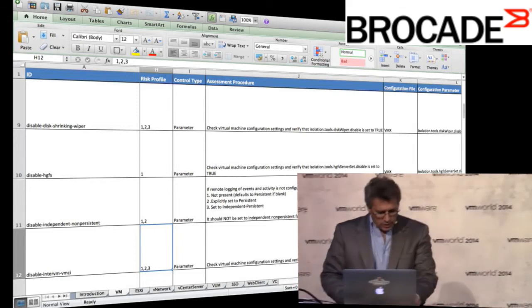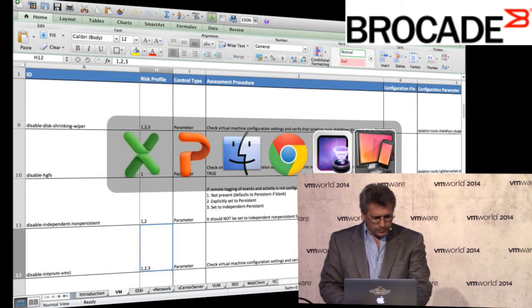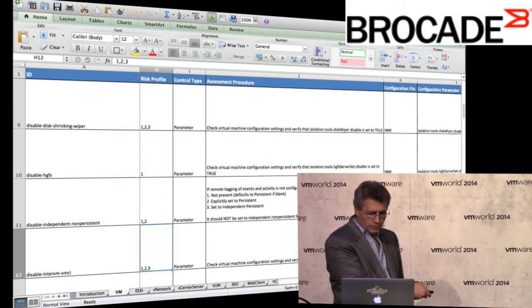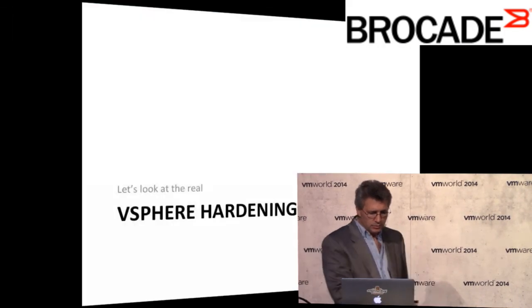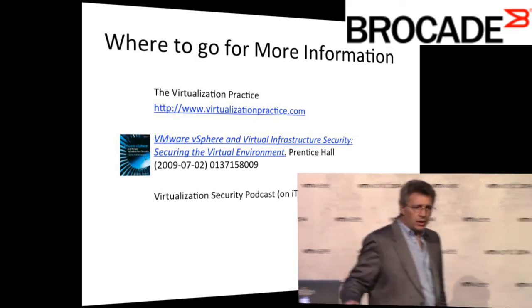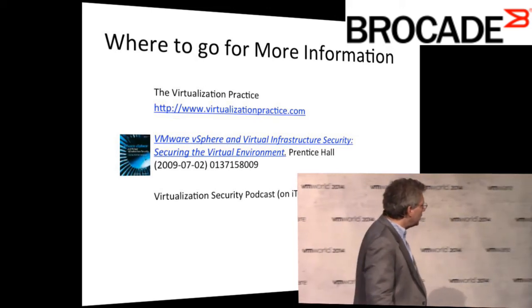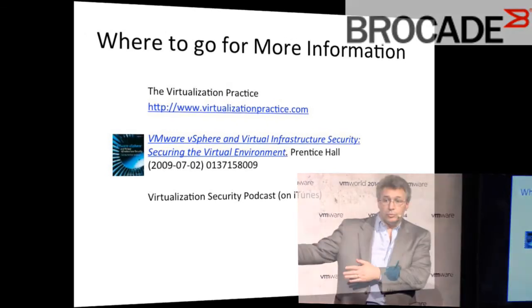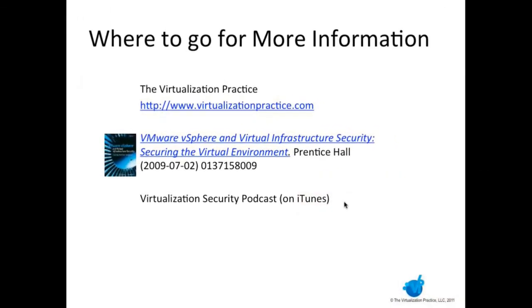And if we look, there's some other resources you can go to. There we go. I write on the virtualization practice. I have a book out there that actually covers a lot of these rules and why you would need them, and a lot more detail that's inside of some of these. And the settings and all the reasons between DISA and CIS security in the hardening guide. Looks at all that. And I run the Virtualization Security Podcast, which we've talked about a number of times.